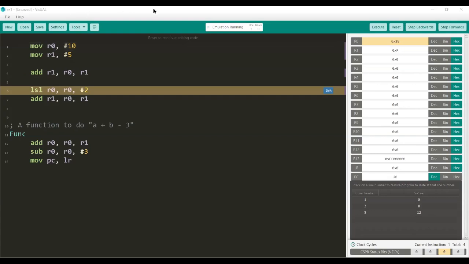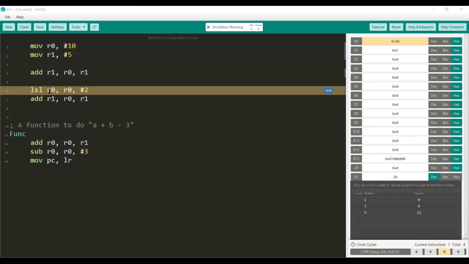This is a tool developed by a university, not at all developed by ARM, but it's really a nice tool that you can use to simulate how things happen.